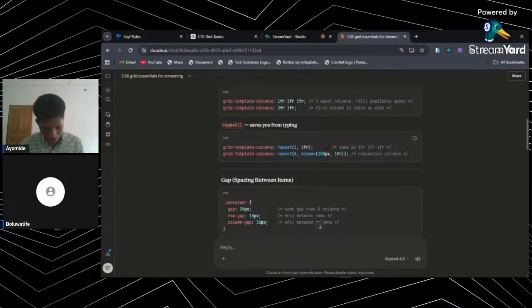Yes, sure. So the second one is basically the same analogy as the first. It's just that in the first one you're repeating 1fr 3 times, and for the second one you want to repeat this minmax code 4 times instead of 3. So you are telling it that the number of columns inside a particular container should be 4.